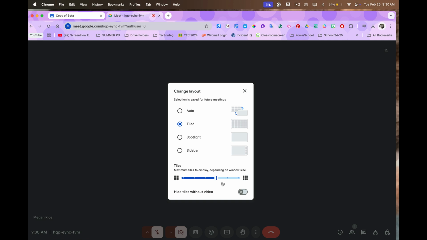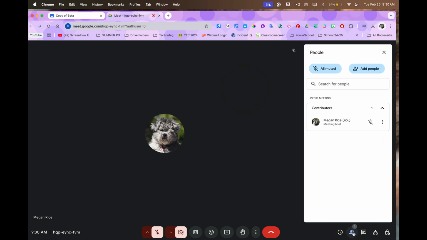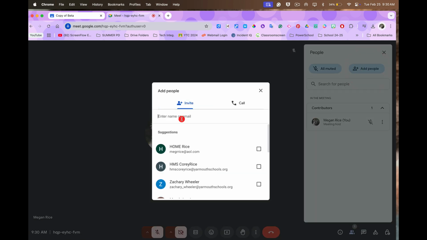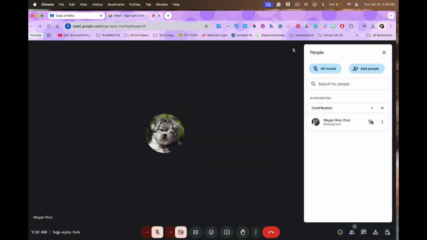When we did this in lockdown, you remember that there was an add-on that did this feature, and Google Meet didn't actually have it, so now it is placed inside their options. Over here, this shows you who is in your Meet. Again, when we were doing hybrid days, I could see who is here, and I can add students, or you can add people here, so you can invite them right away so they get an instant email. That's really helpful if they are just sitting there and they've forgotten the time, or to remind them to jump in. You can also mute them here.